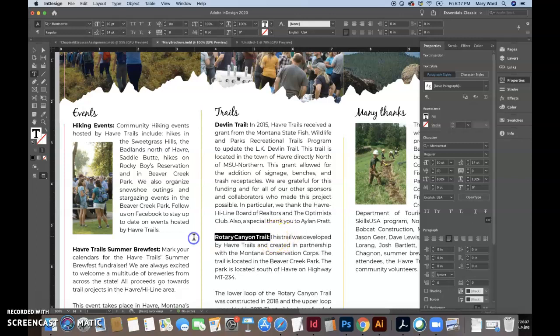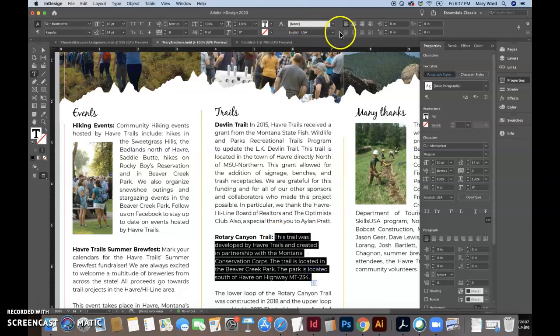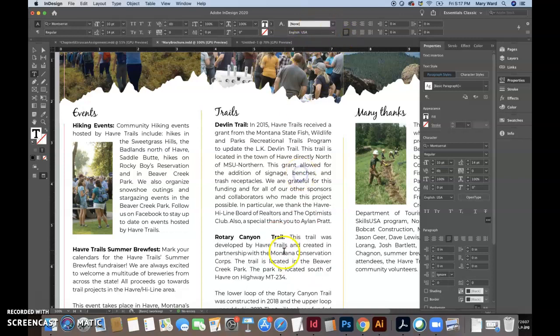Maybe I'll just left align this text, which is going to be kind of weird. No, that doesn't work. It just looks weird to me. I wonder if I can do these separately. No, I can't. That's all right.